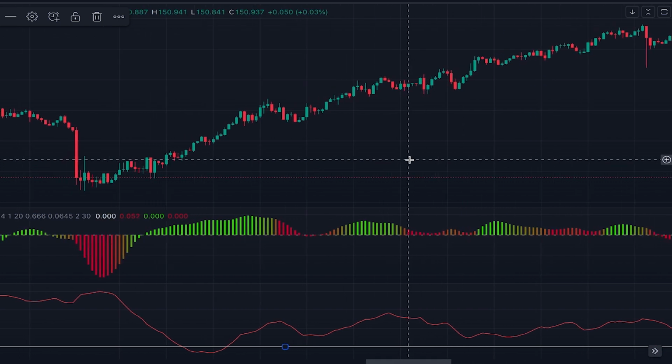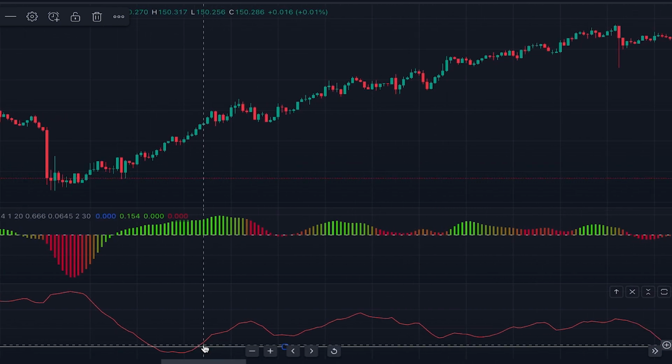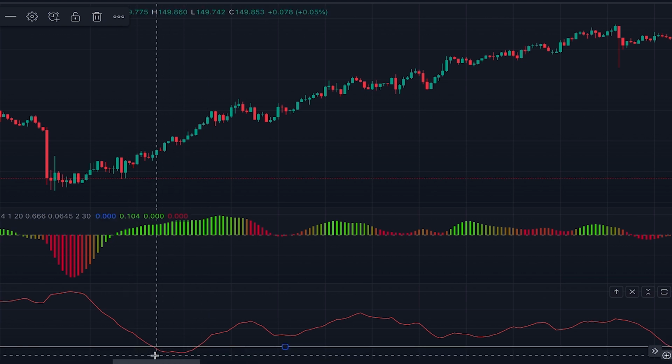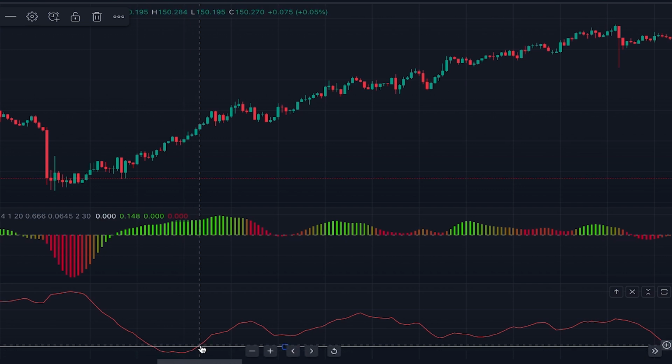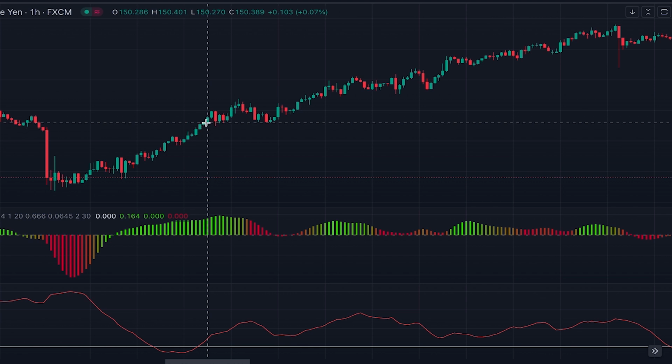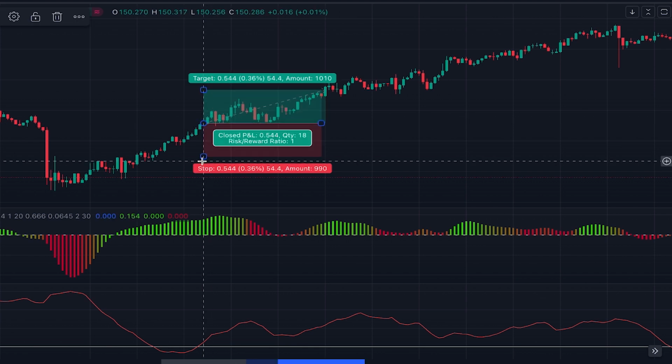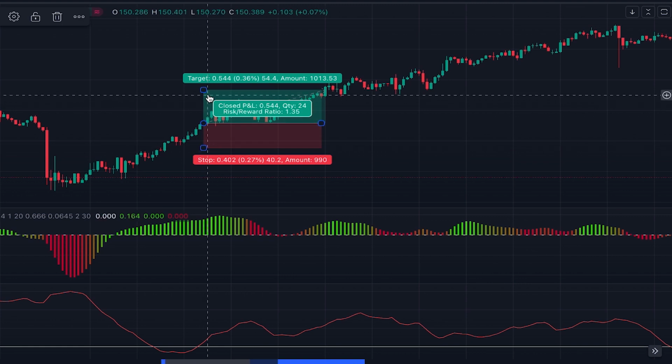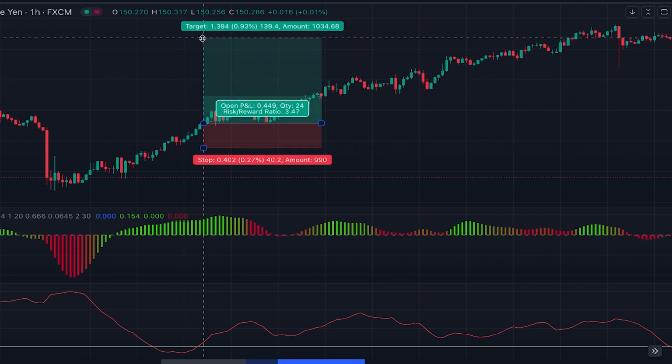Alright, now let me show you how you can trade based on the setup. As I said, when the ADX line is above 20, the market has the potential for trending. We look for the times that ADX was below 20 and then crossed above 20. When it has already closed above 20, here in this indicator, we check how the velocity of momentum change is. If the color is bright, it tells us that we have high velocity for the momentum. In this case, this is green, so we have high velocity for upside momentum. So we can enter a long position here at this point where this new candle is opened. The stop loss for this trade is placed below the previous swing low, and the profit for this trade is set at the level that makes the risk to reward ratio equal to 2.